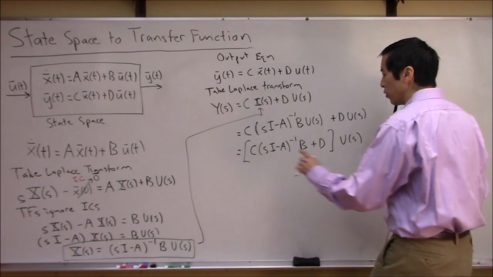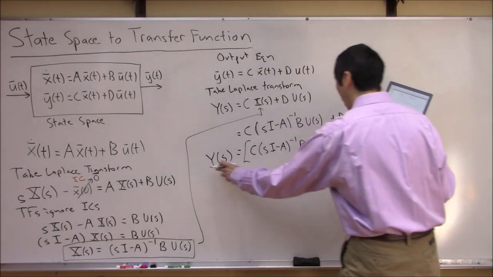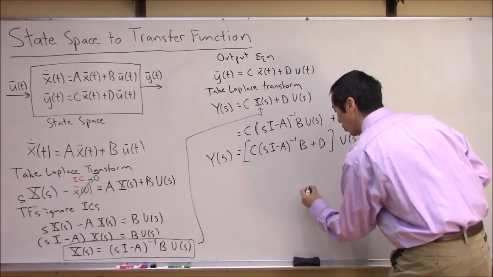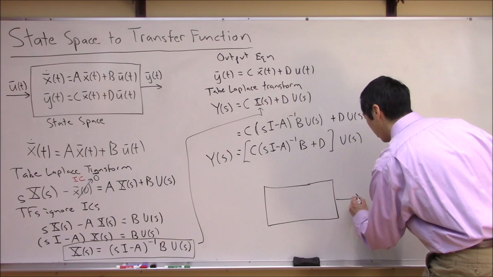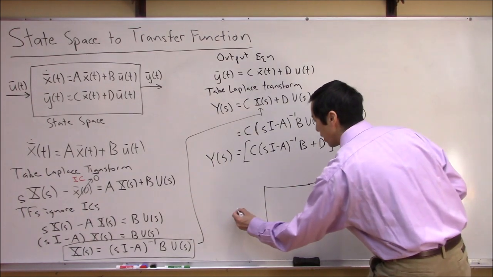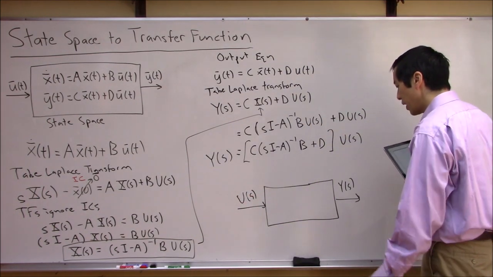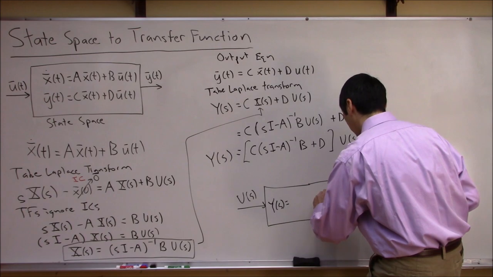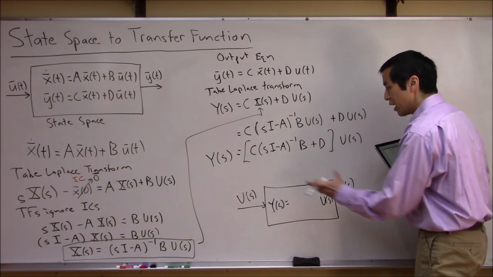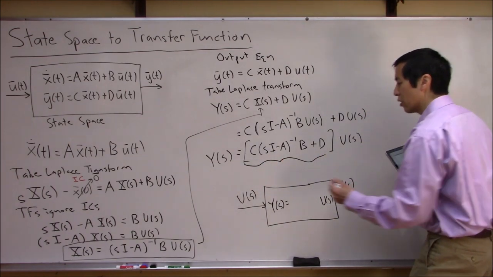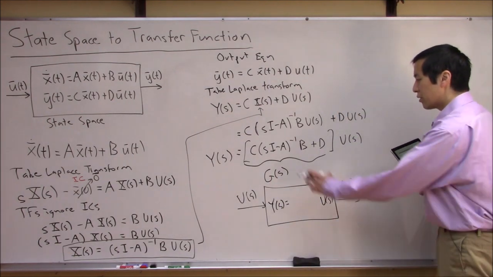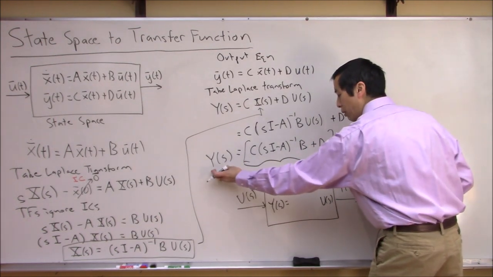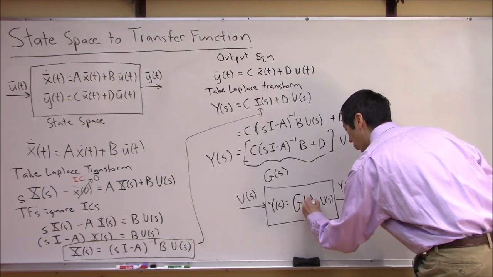Now, if you look at this, this is beautiful because the left-hand side is the output of the system, Y of S. Let's draw the picture. The output of the system, Y of S, is here, and I have the input of the system, U of S, over here. A transfer function basically tells us that if you multiply it with the input, you get the output. That's this thing right here. Why don't I call this big quantity G of S? Because this thing in square brackets is some matrix that when I multiply the input by it, I get the output. So this is basically my transfer function representation of the system.